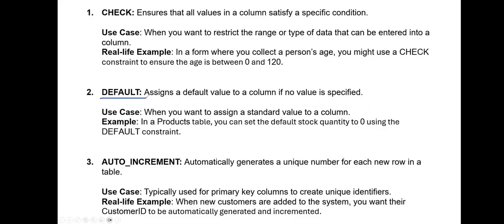Default constraint is the default value that would be assigned. Right. So if a product has no stock quantity, if the column is empty, it will by default assign it 0. Right. Or let's say if you are not having any citizenship or something, by default you will be assigned Indian in case you are living here. So these kind of things are called default constraint. If there is an empty value, it will by default assign something, right? So that is there.